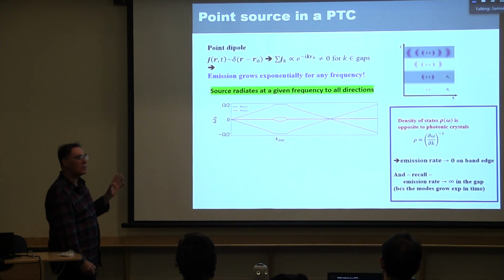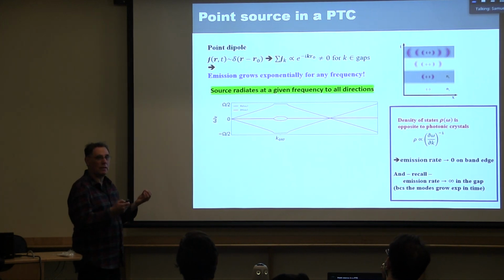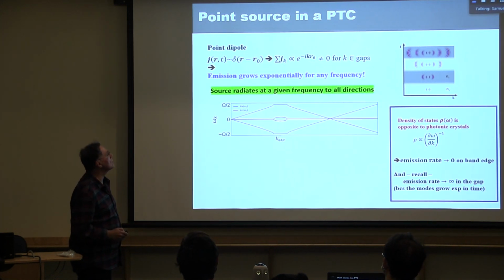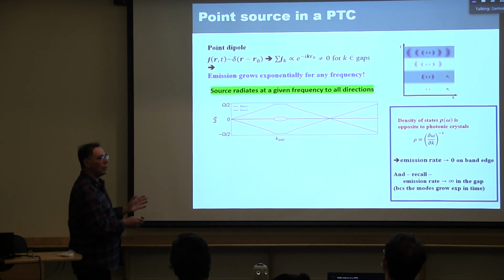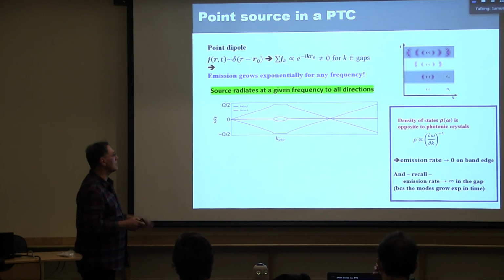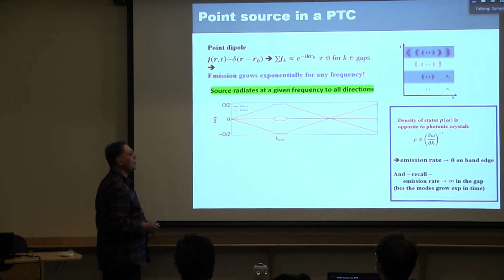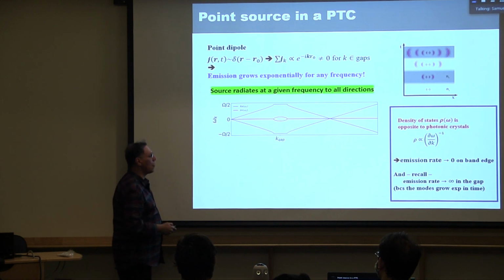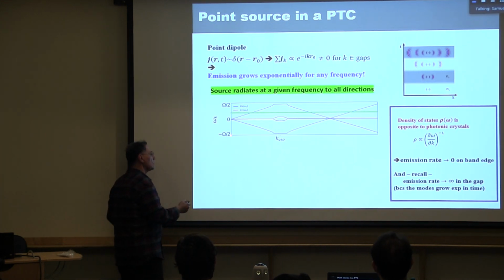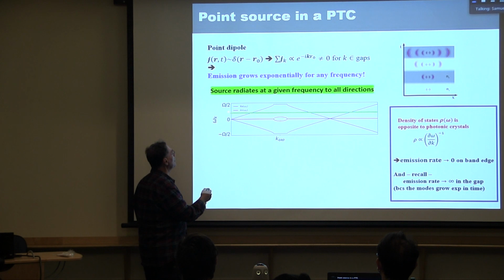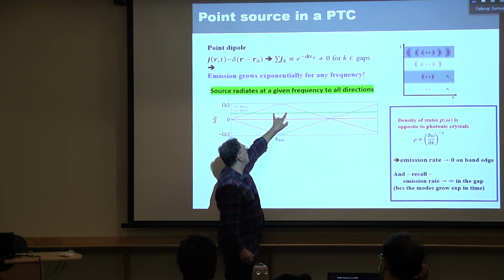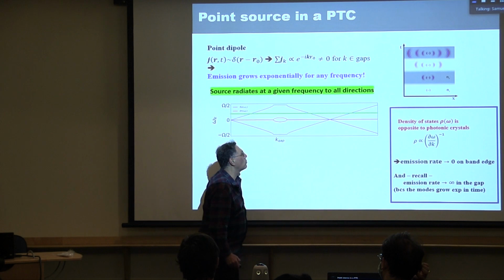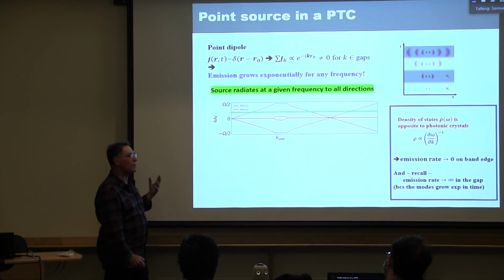So what we did next, this is exactly the same. Now let's take a point source. How do you construct a point source like a classical atom? You construct a point source by superposition of directional emitters to all directions. So when you have a point source like this, it will emit at a given frequency, omega 0, to all directions in 1D. Now, if it emits to all directions, because it's a point source, there will necessarily be a region right here that will fall onto the band gap, and this will undergo amplification.